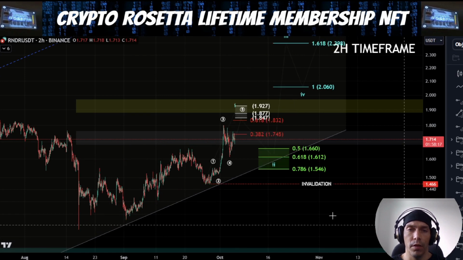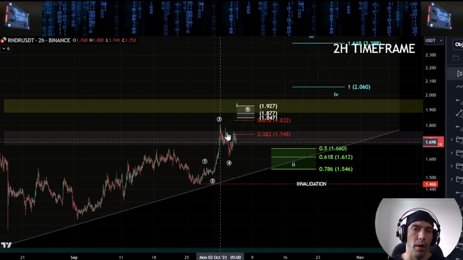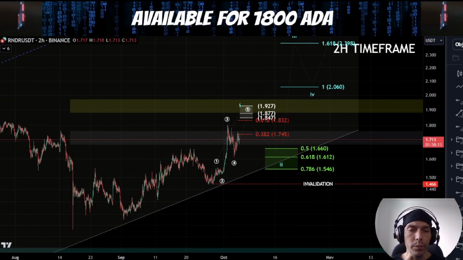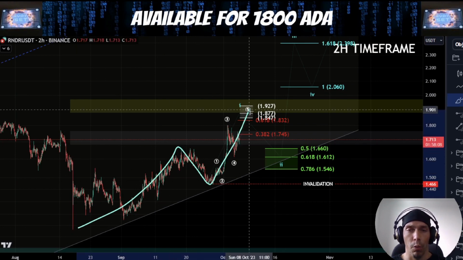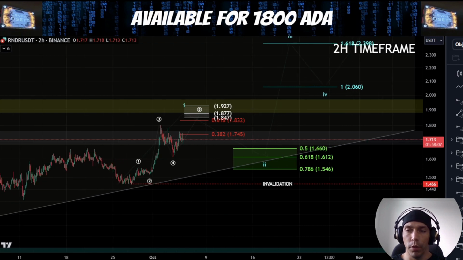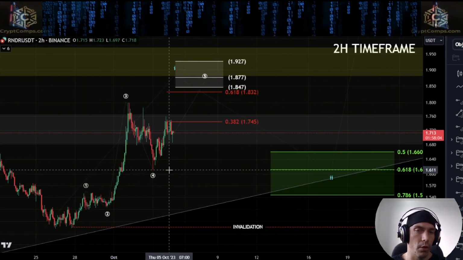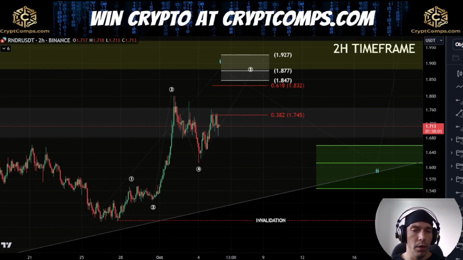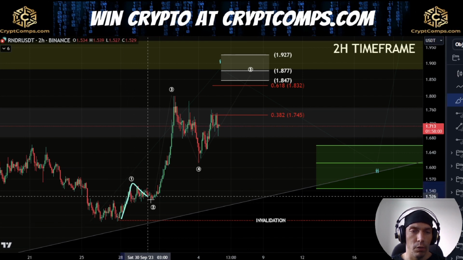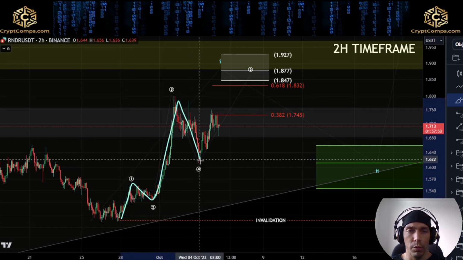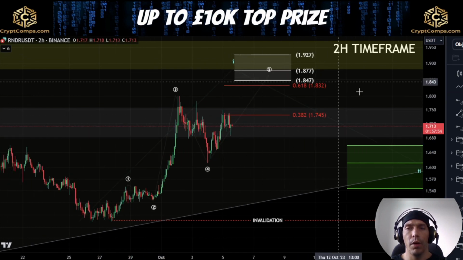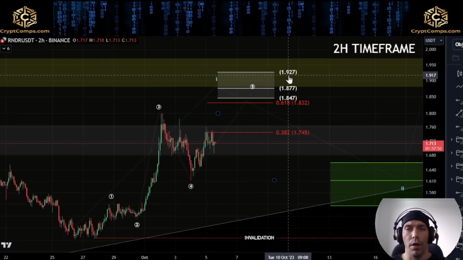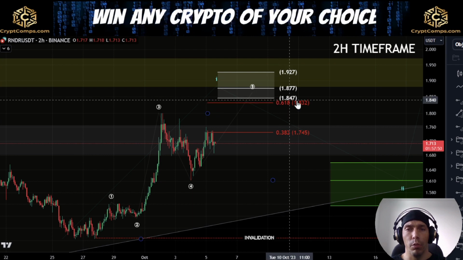Now, within the idea that this is actually just forming another 5-wave structure, and what we have is that this is effectively going to be 1, 2, 1, and 2. What I'd be looking for here is the potential to actually see price push up one more time. Now, looking at the subwaves here, what we can say is that this is wave 1, 2, 3, this is wave 4, and we could be looking for this as a wave 5. Now, the typical wave 5 target here is this 192 to this 184.